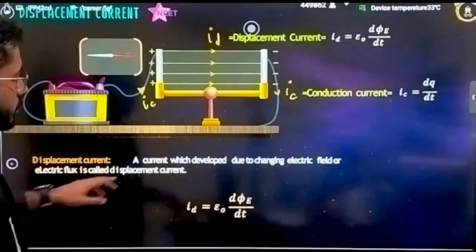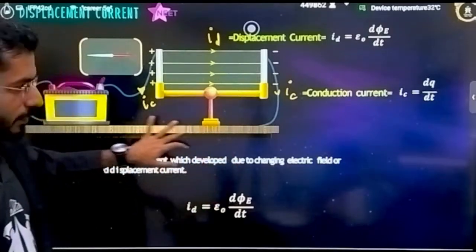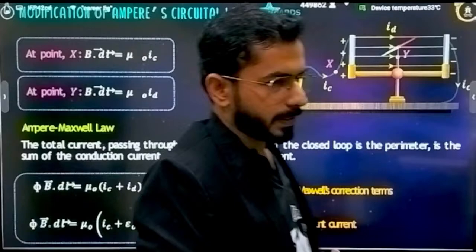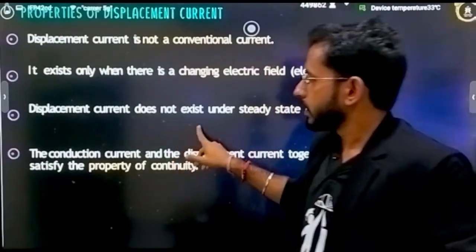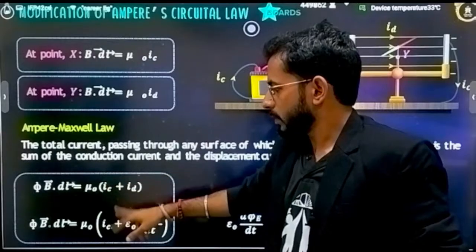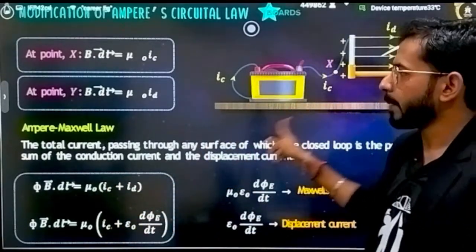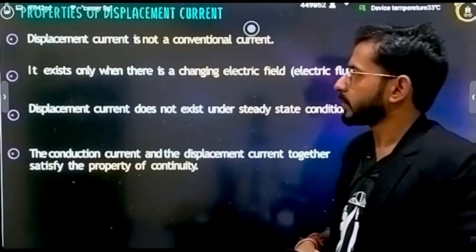Fine, so that is the explanation. That is by diagram also. Here it is given in a very good way, so you can get more of a feel for conduction and displacement current from here. The Ampere-Maxwell law, I have told you. Here is the final law that is given, the Ampere-Maxwell law. There were some changes in Ampere's law. So there are some properties of displacement current that you have to understand.